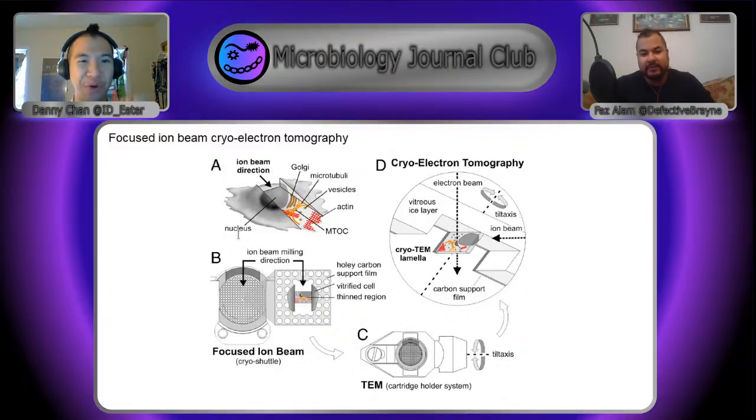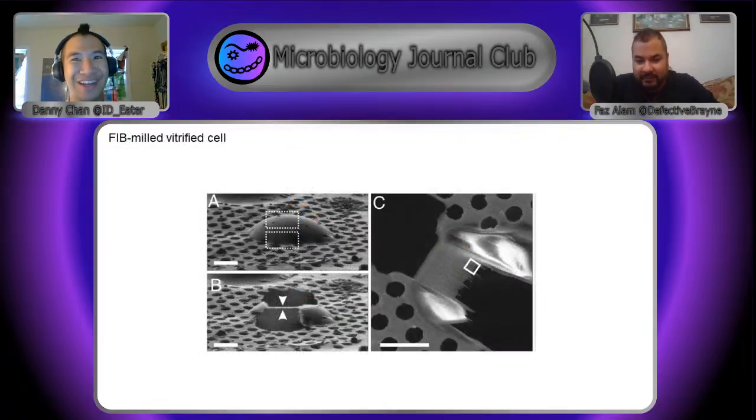And even when they show us the image, if you go to the next slide, this is an image of that cell. So basically, A from this first figure, this is a real image of what A looks like. It's a little blob of icy cell that sits on a mesh, and then they blasted it away to make that thin little middle section. And they're not looking at this with light. They're looking at this with electrons.